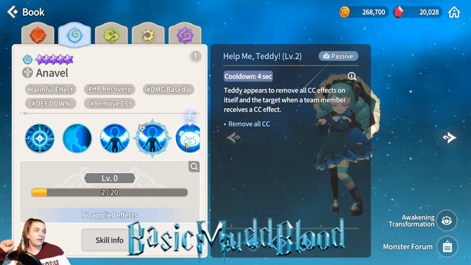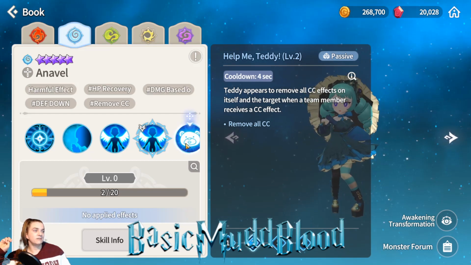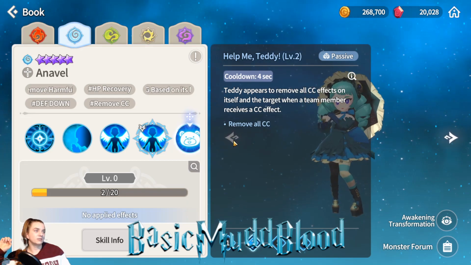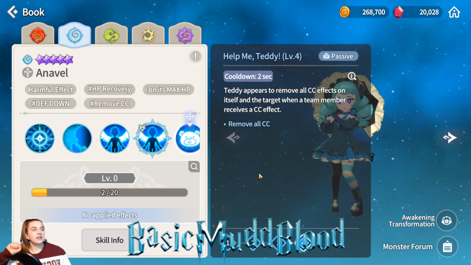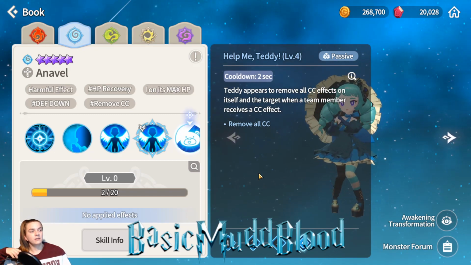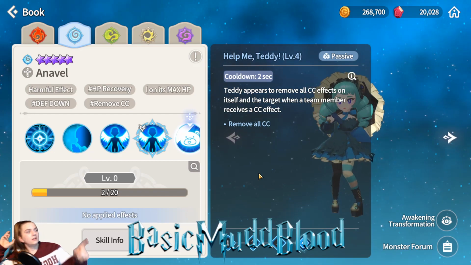And then here, her passive. It says, help me, Teddy. So Teddy appears to remove all CC effects on itself and the target when the team member receives a CC effect. Every 2 seconds, it looks like this is going to activate. However, if you put a CC on the target, right, it's going to do it. No. It's for your teammates. If one of your teammates gets CC'd, it removes all the CC effects on it.